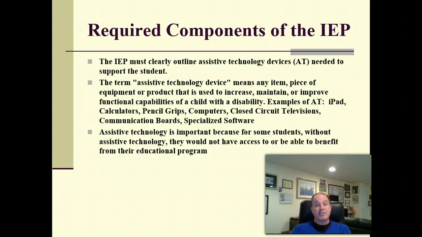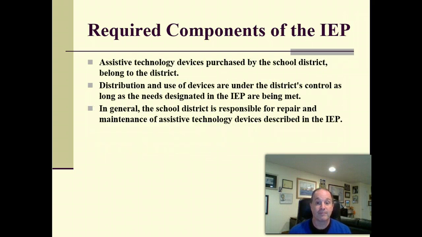And assistive technology is very important because for some students, without assistive technology, they would not have access to or be able to benefit from their educational program. So very often when we're developing the IEP of the child, we're looking very specifically at what assistive technology devices are needed for this child to have educational benefit within his or her program.